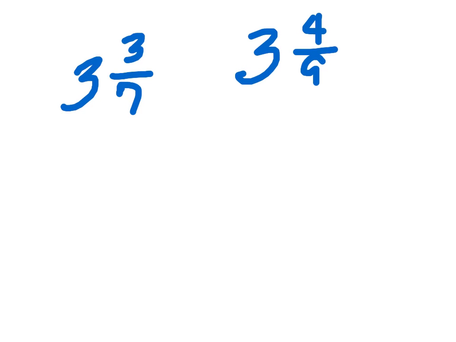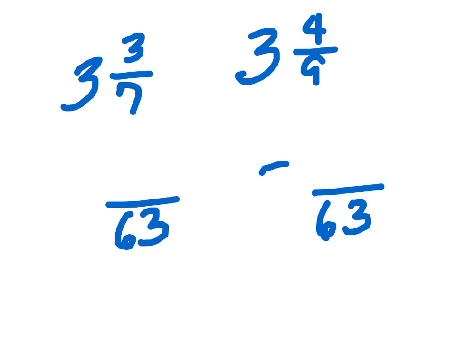Now we're learning this in order to compare fractions or decimals with one another, or order fractions and decimals from least to greatest or greatest to least. So when given a problem like this, you need to first find the least common denominator. 7 is a prime number, so you're going to have to multiply the two numbers together. So 63 will be your least common denominator.